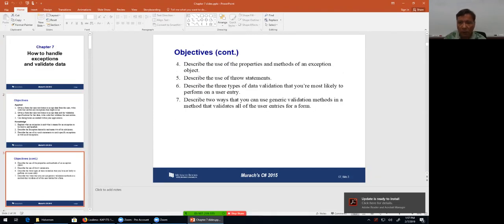And we'll learn to describe the use of properties and methods of an exception object, describe the use of the throw statement, describe 3 types of data validation that you're most likely to perform on a user entry, and describe 2 ways that you can use generic validation methods in a method that validates all the user entries for a form.